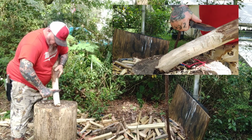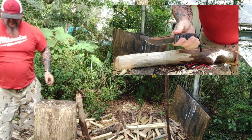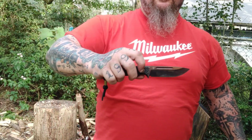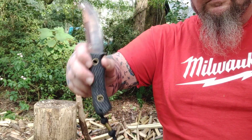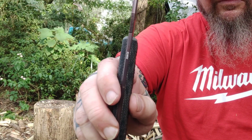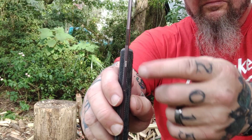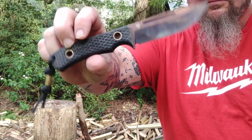Y'all seen up front, I did do some stropping with it, but I do that with every blade. Whether it's straight out of the box, whether somebody sends it brand new or used or whatever, I always strop it. It's something I've got in the habit of doing. I like doing it, and it helps. This thing is razor sharp. It really is. Now, that says Elmax, and you can see a little bit of jimping right there. They use Elmax.